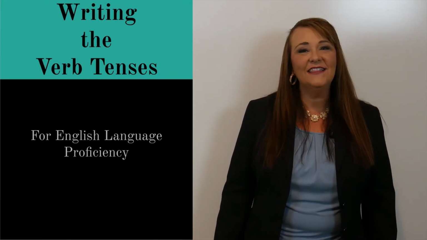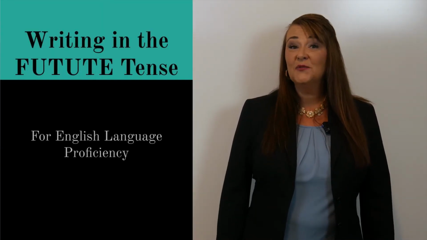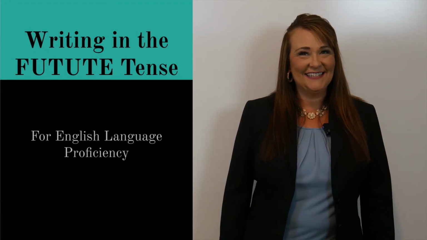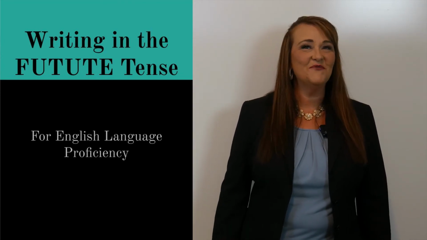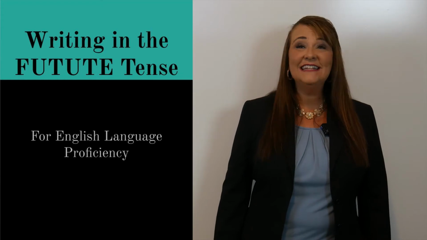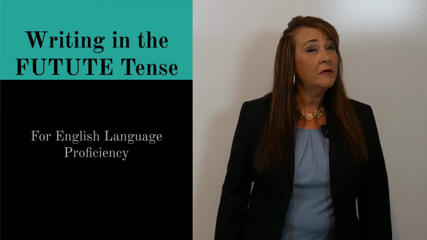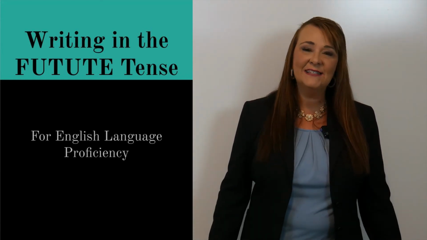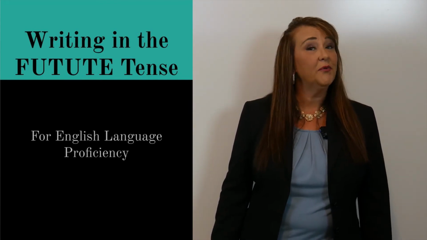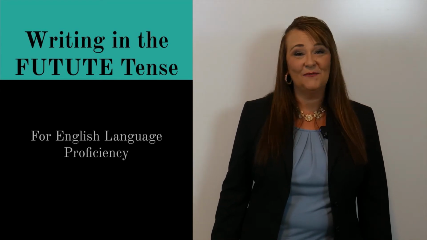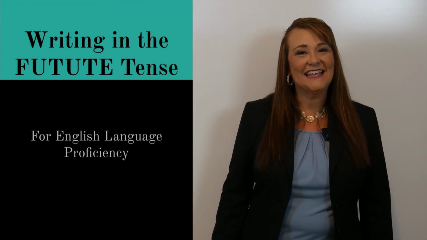Let's go ahead and look at the verb tense for today. In today's lesson, we will have some practice writing in the future tense. The future tense has 4 aspects, just like the past and the present. We have simple, continuous, perfect, and perfect continuous. We'll start by reviewing the 4 aspects and some examples all together. Then you'll see a series of pictures for you to practice writing in these 4 aspects of the future tense. Let's go ahead and look at an overview of these aspects.